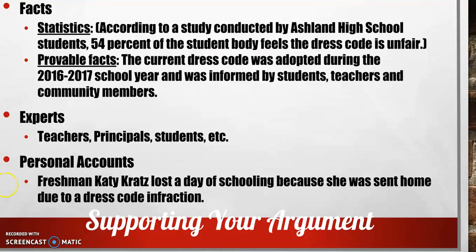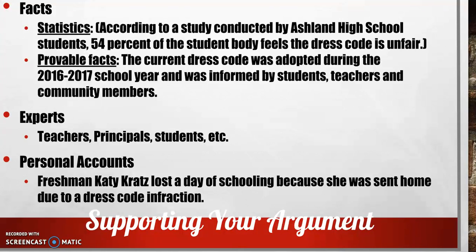So when I cite that statistic, I'm literally pointing to 54% of the student body. So right there, I am giving that fact, I am giving that figure to state that this percentage of the student body agrees with what I'm saying. And that's a good thing because, again, that gives my argument weight, it gives it credibility. It also shows my audience that, hey, I'm not the only person who feels the way that I feel.